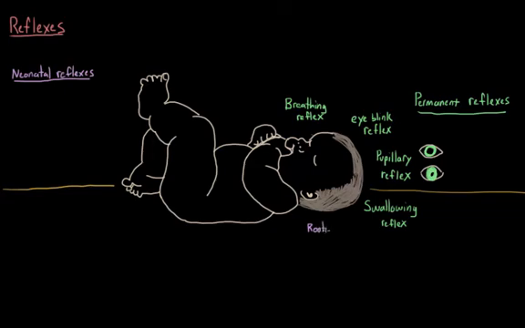We have the rooting reflex, which describes how if you stroke a baby's cheek, they will involuntarily turn their face towards that stimulus. This helps the infant to orient towards the mother's breast or a bottle. This actually disappears over the first few weeks of life, and eventually the baby turns its head voluntarily.